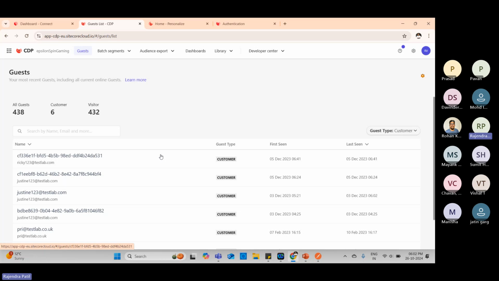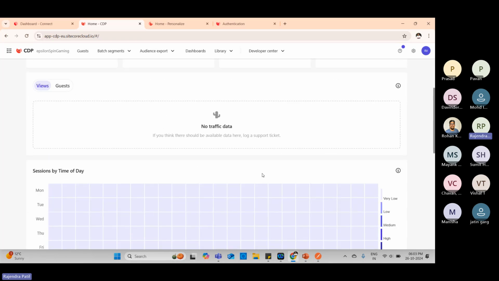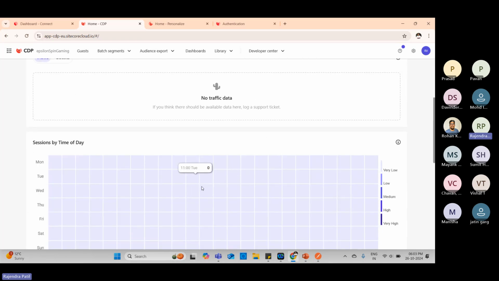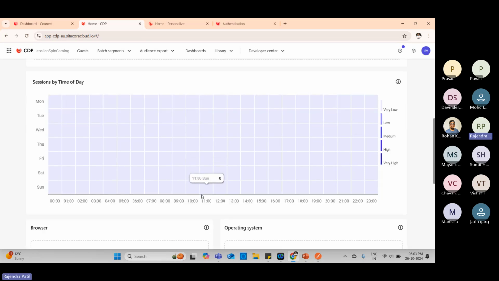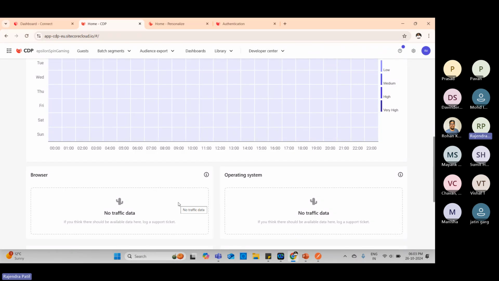So the very first screen you will see upon logging into the Sitecore CDP is site analytics, where you will see the overview of guests, average time spent on the site, and the number of sessions the site has captured. There are several graphical representations that Sitecore CDP generates out of the box, and nothing to do as such, but this is all for presentation purposes.